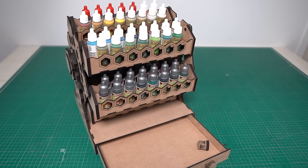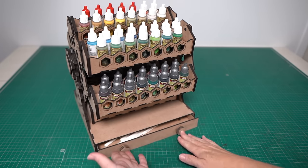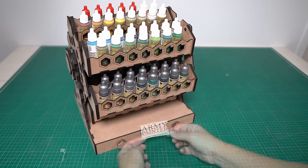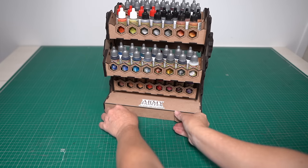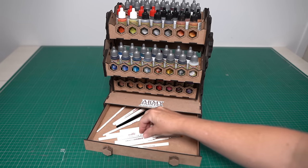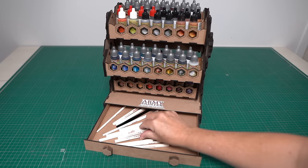Another feature I thought was worth considering in my design was the drawer. It's large enough to store brushes up to 30cm in length, as well as other small tools such as a hobby knife, wire cutters, rulers, scissors, and more. I really like how accessible these brushes are when I need them.